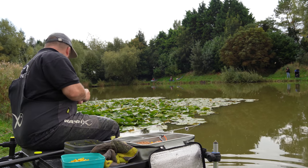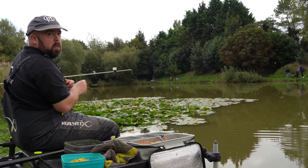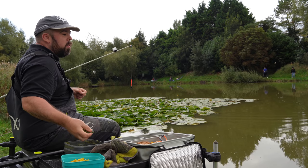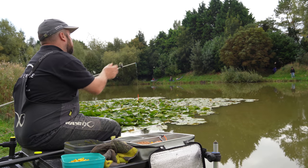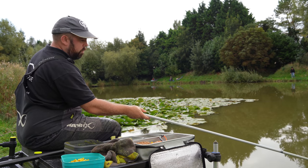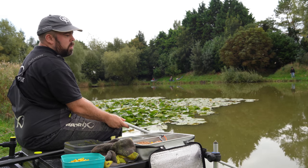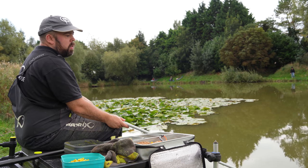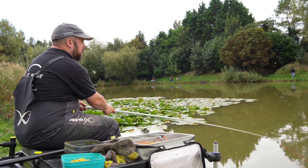Right, so we found out two things: one, that this bait definitely works as a paste, and the other is that this venue is rammed full of fish, so many fish. But still, if the bait ain't right, you won't catch them, even if it is a venue that's got quite a lot of fish in it. You're not going to catch them if they don't like the bait, it's as simple as that. And most baits you can catch fish on. I think for me it's all about the experience and the consistency of it, getting it sorted.